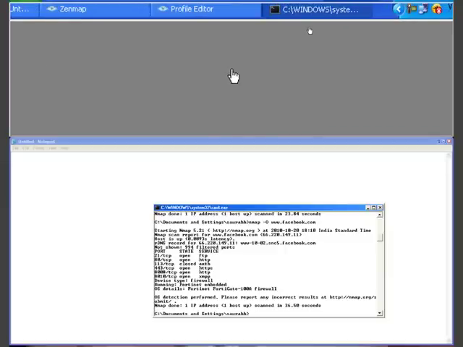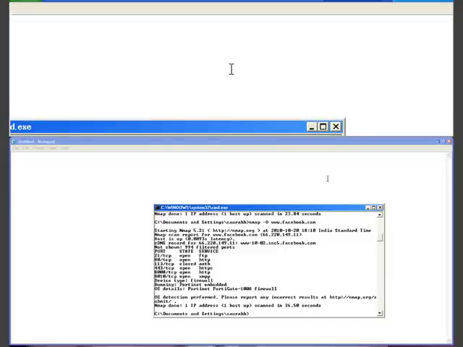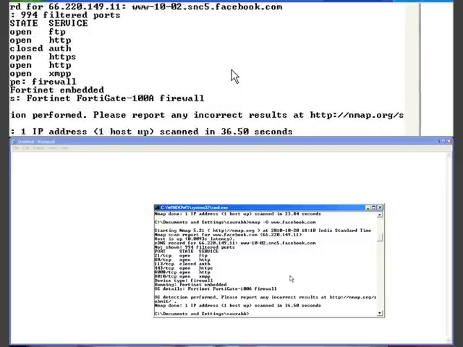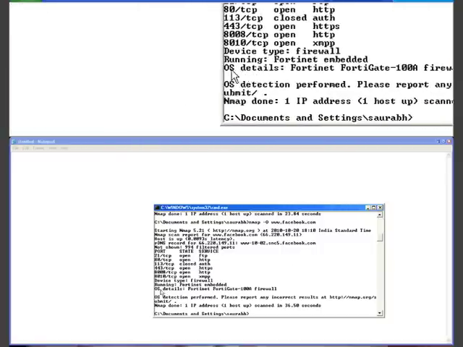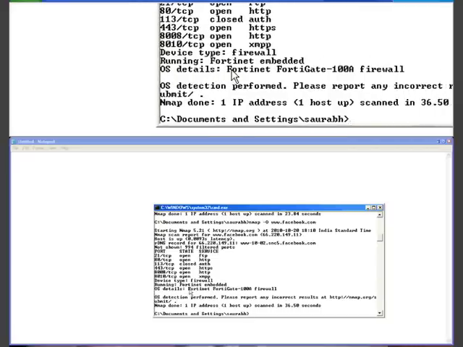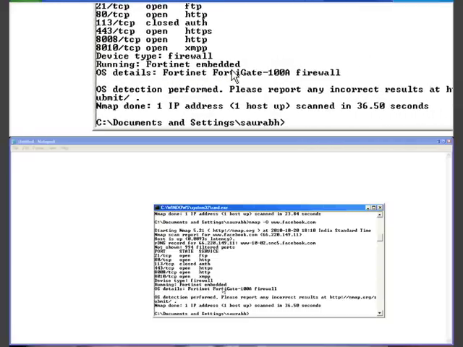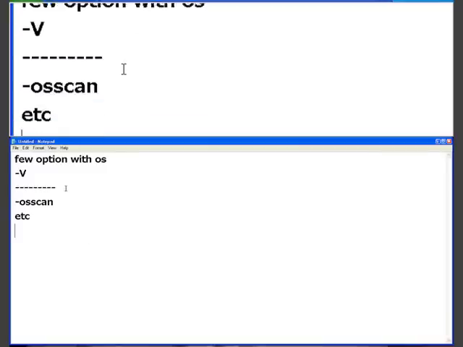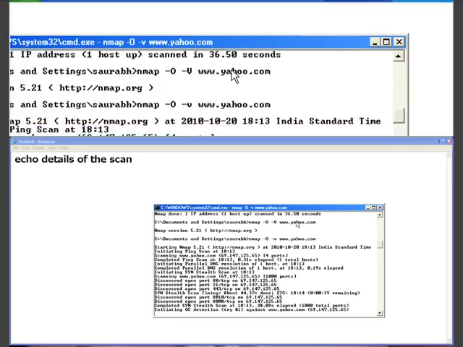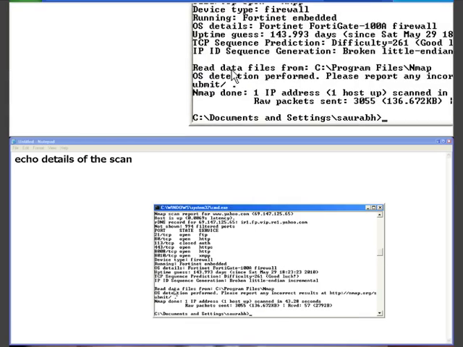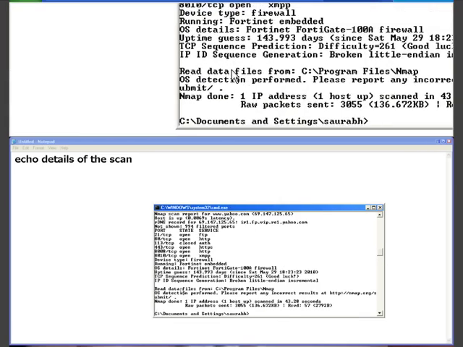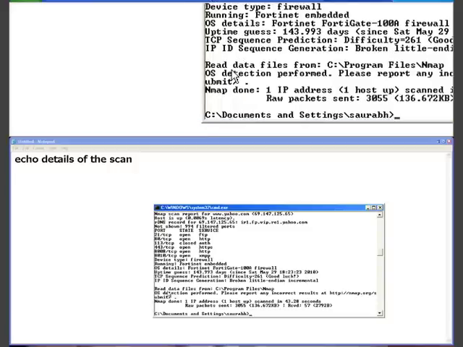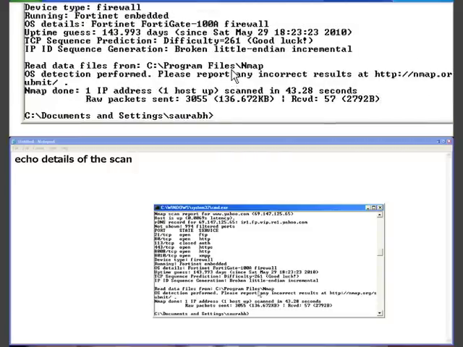Okay, see, that's Facebook. Now see the Facebook device firewall, it is using Fortinet FortiGate 100A firewalls, and the operating system is also that. That is the beauty of this algorithm. You can get the fingerprint of the operating system, so knowing the fingerprints and the loopholes that operating system has, you can do a lot of things here.